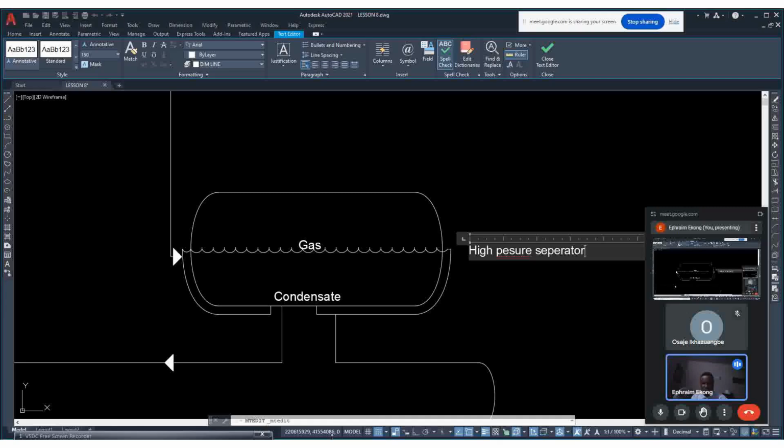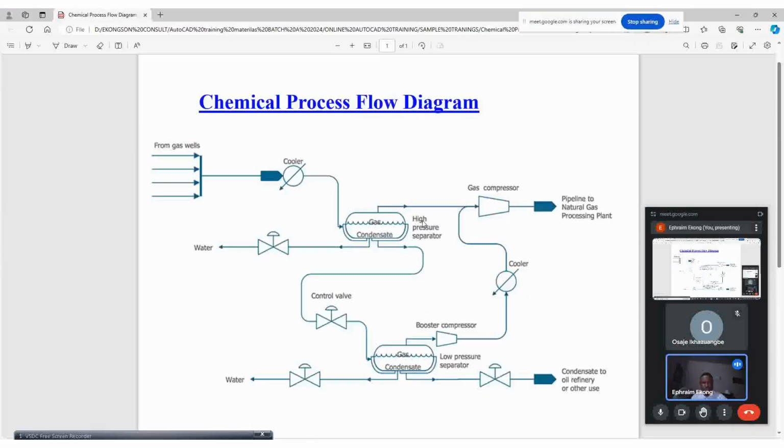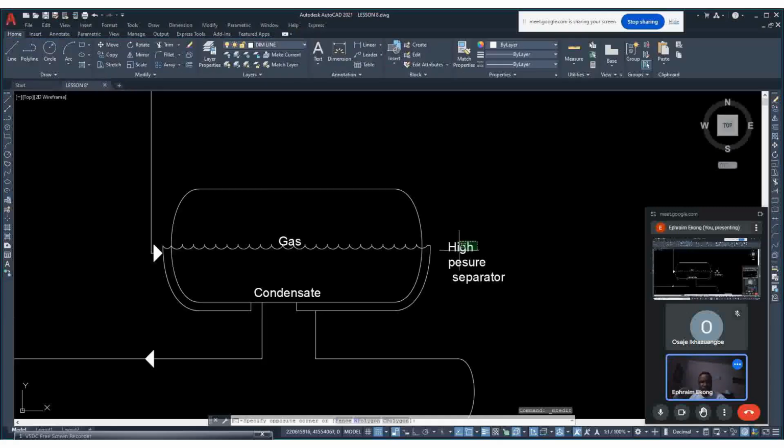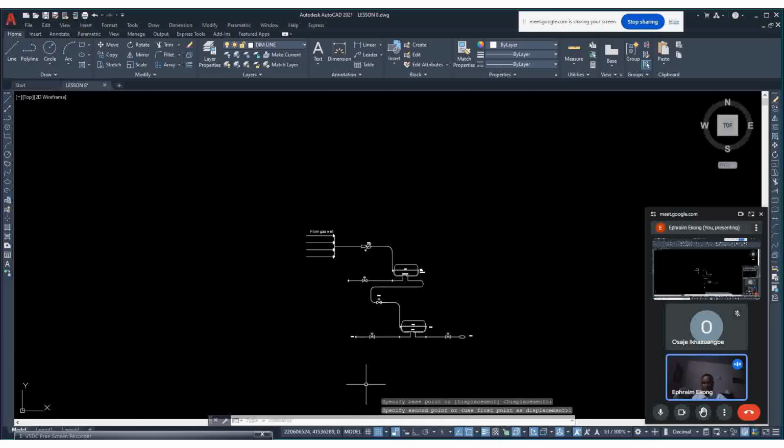Now, as you can see, the text is not on a straight path, it's under each other. So what do I do? You place your cursor here and press enter. You press it here again and press enter. After that, you highlight and increase the scale to 160 and press close. Then move it a little bit. Perfect.